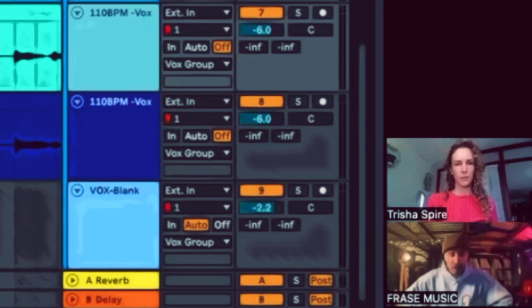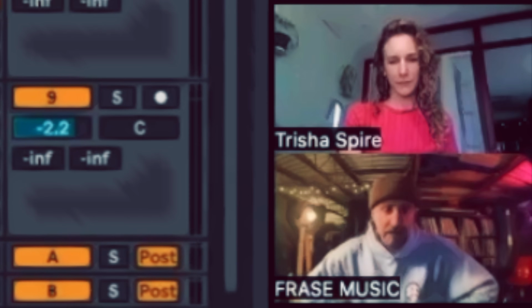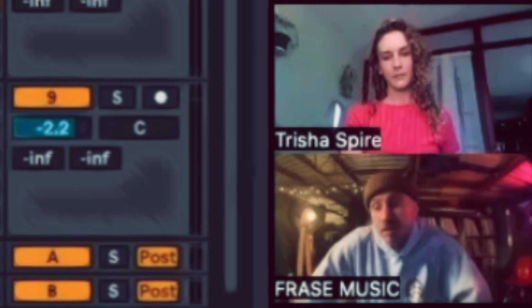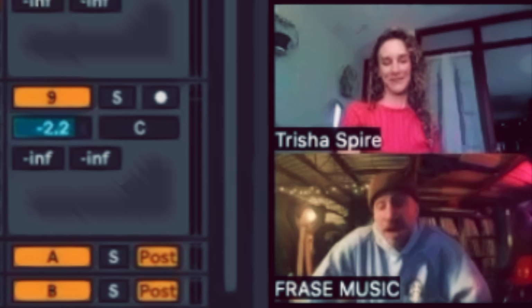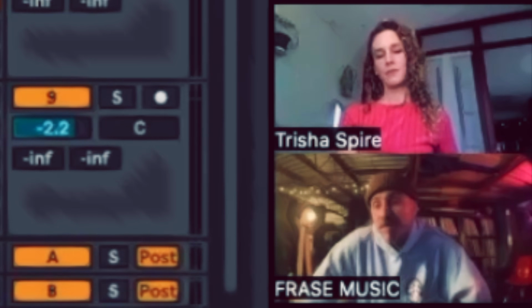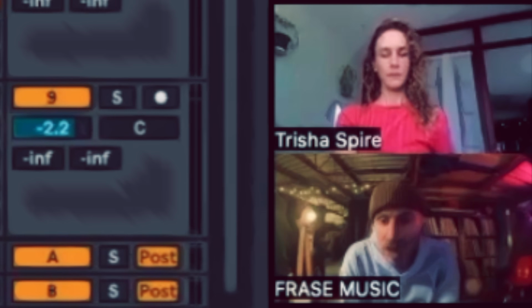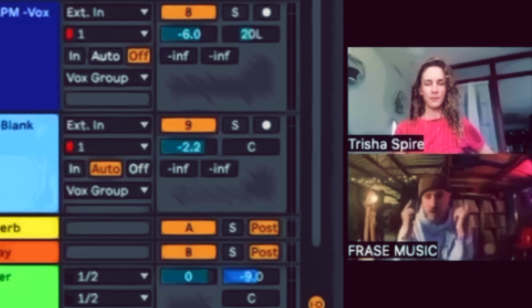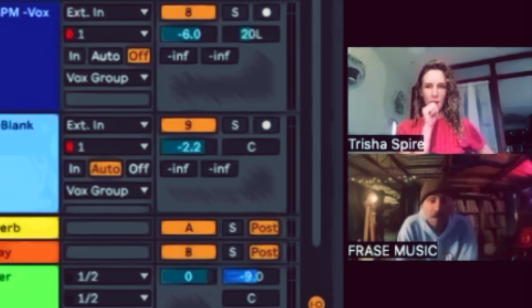It's definitely a way for it to do that, and if it's sitting in a nice space for you. You could also, which we haven't really talked about yet, is panning. Oh yeah, that's right. That also really helps put it in a space, and it keeps it out of the way of that center vocal. So do you see on the channel you have your volume and you have a little C? That means it's in the center right now. 50L is all the way to the left, 50R is all the way to the right. And that's the beauty. That's how they all interact with each other, living in their own space, because we have two ears. I also, for background vocals, like to send them to a different reverb than the main vocal.